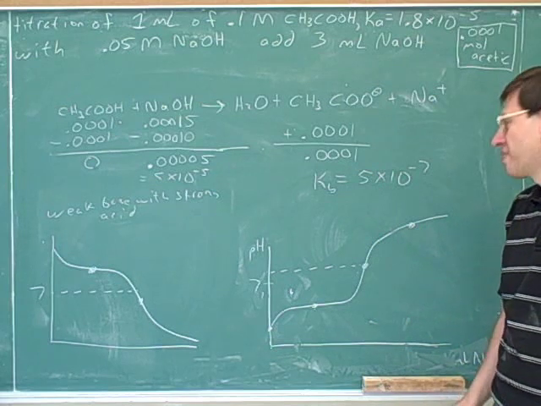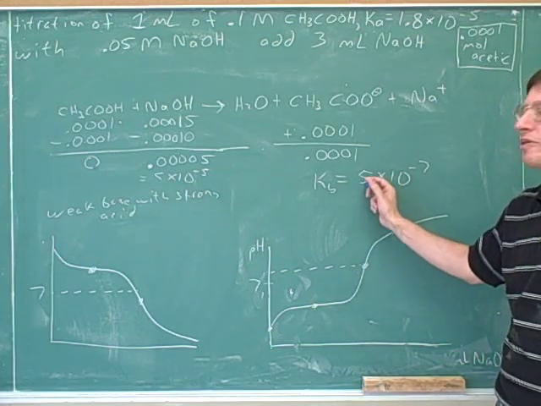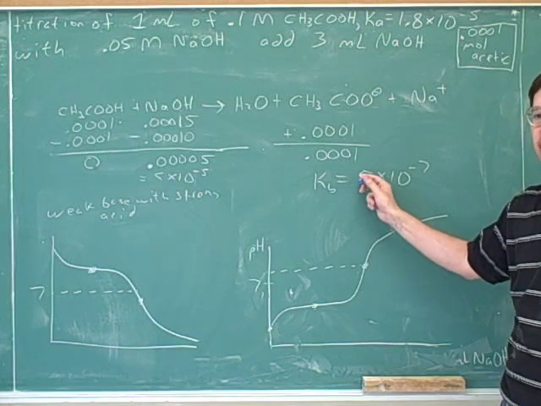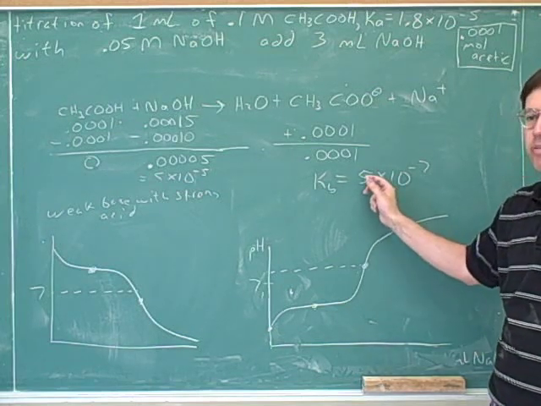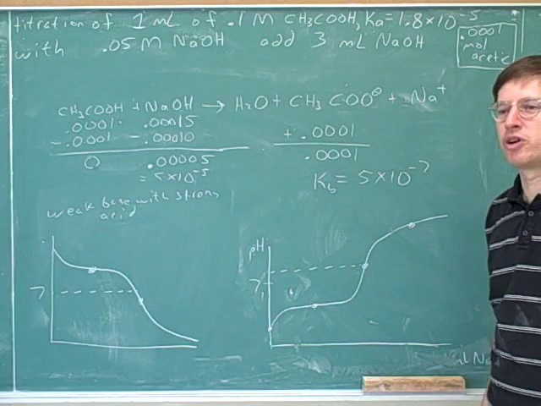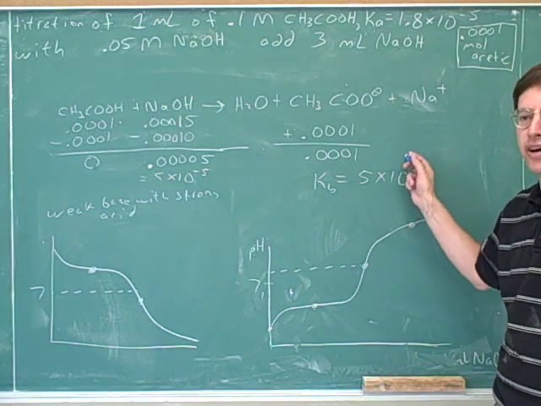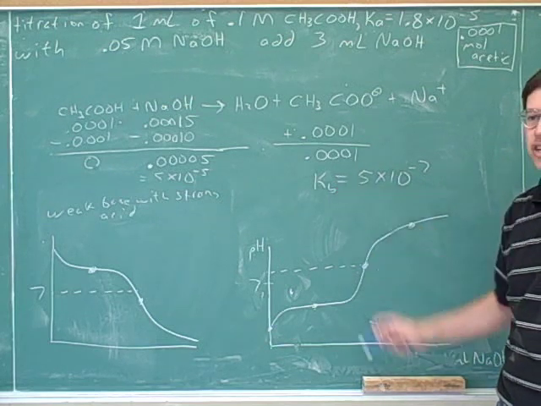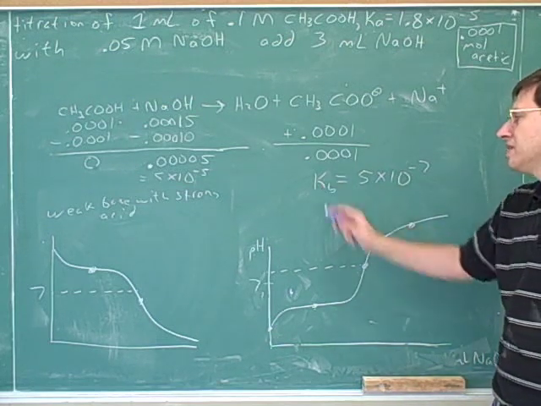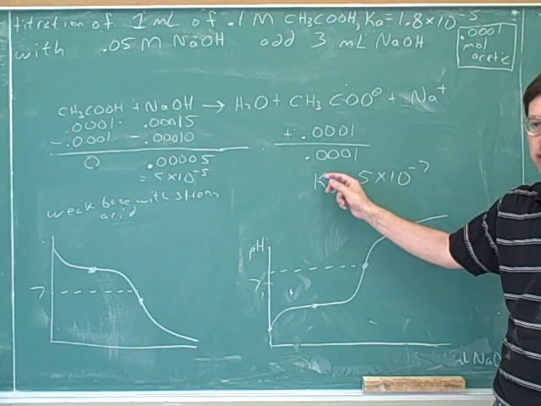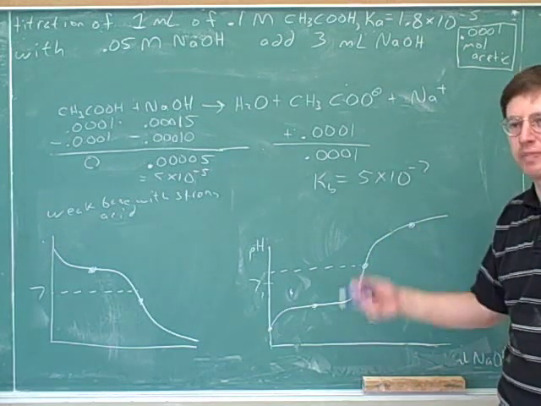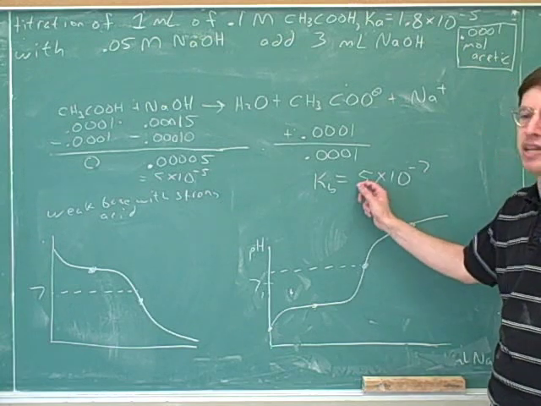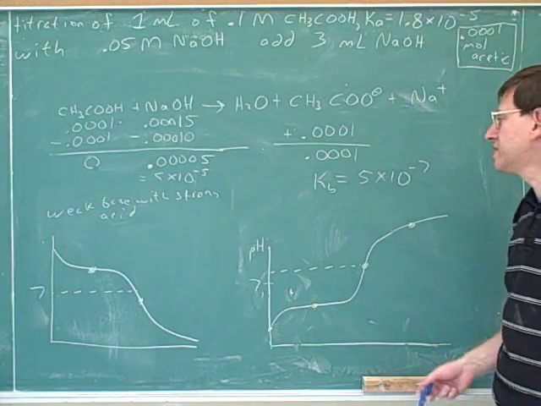You could take the negative log of this, but that would just give you the pKb. So this doesn't tell you the pOH directly. Instead, you have to use this as an equilibrium constant in an equation. We set up a normal equation where we get something like x squared over something equals this to figure out what the hydroxide concentration is. So you have to remember that the Kb does not tell you the hydroxide concentration directly. You have to use it in an equilibrium expression to find the hydroxide concentration. You could find the pKb from this, but not the pOH.